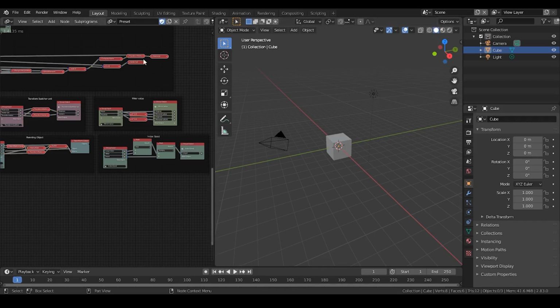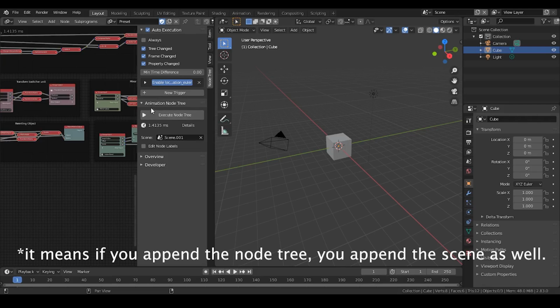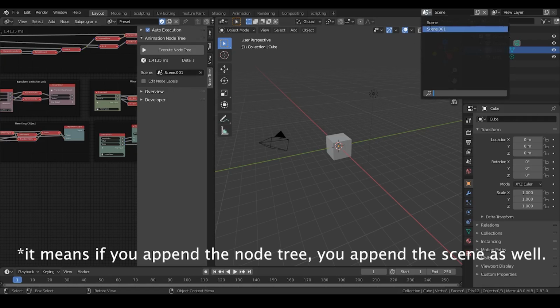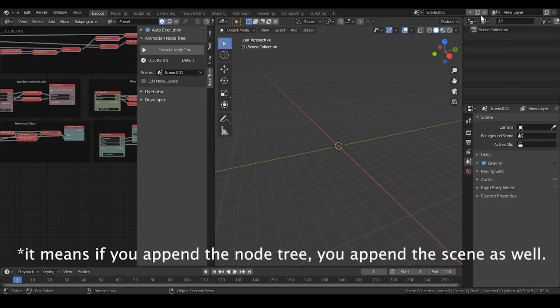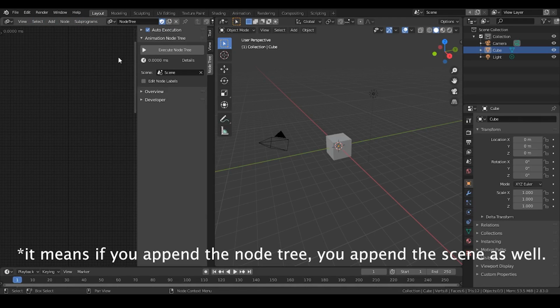But the one thing I have to remind you is because animation node is actually linked to the scene. So in this preset you hit N, and you go to the node tree, and you can see in this animation node tree, it's linked to the scene 001. And I deleted everything in scene 001, so you don't have to worry, you just delete that. And it will automatically go back to the original scene so that this preset library will work on the original scene. And it actually does not really matter. Just do whatever you want. In this particular case, I would say just create a new tree and start to work on that.